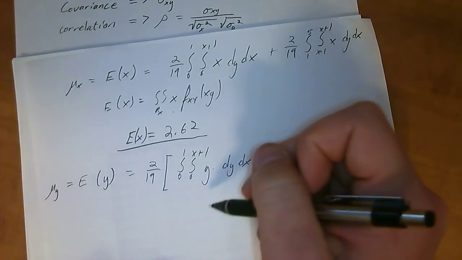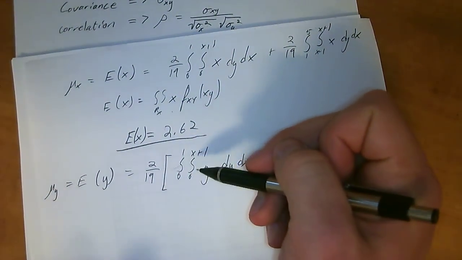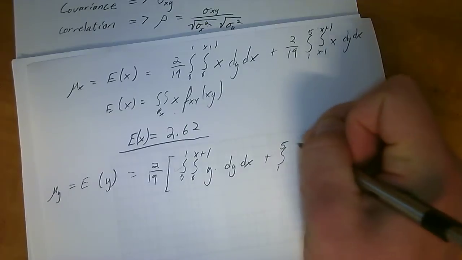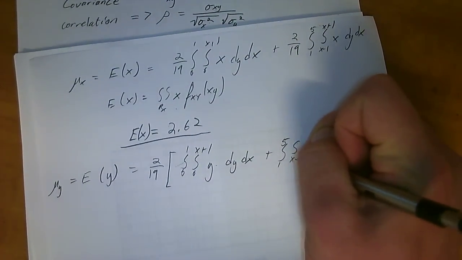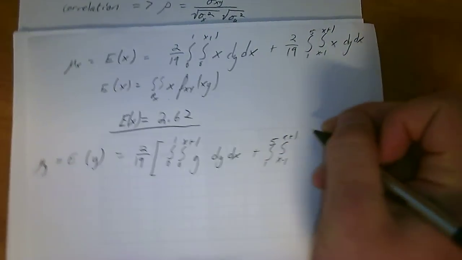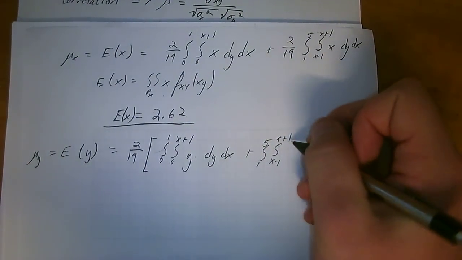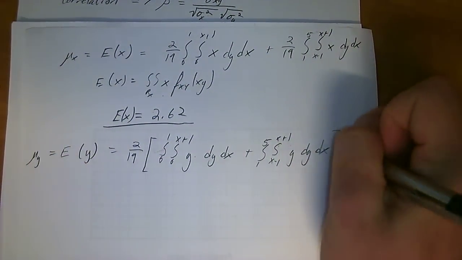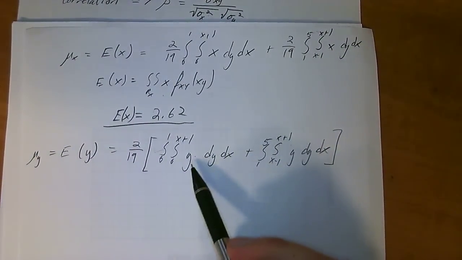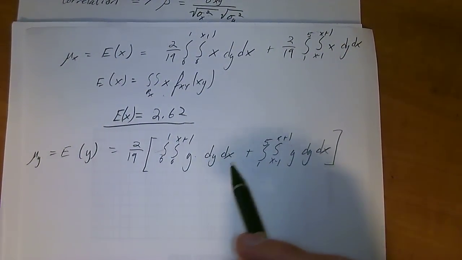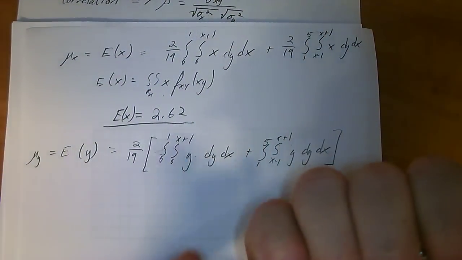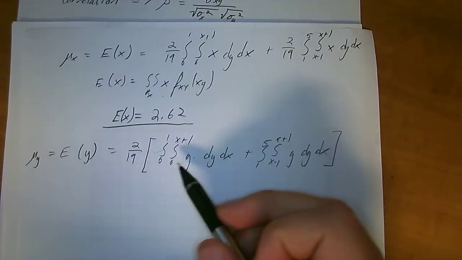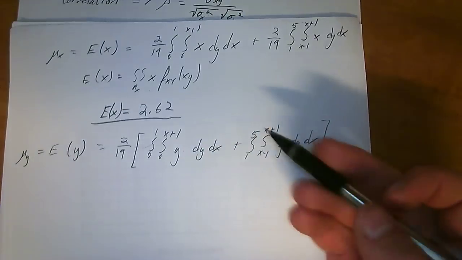So there's no complicated trick you really need to remember, or way to set up the integrals in any kind of way for this. Plus the integral from 1 to 5, the integral from x minus 1 to x plus 1, y dy dx. Okay. Normally, hopefully your professor doesn't give you double integrals too often, but if he ever does, this is a good complicated problem. It's easier to go backwards from this than to go forwards up to this kind of thing if you were only introduced to a single set of double integrals.